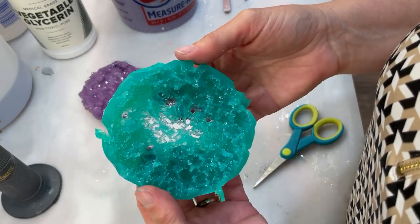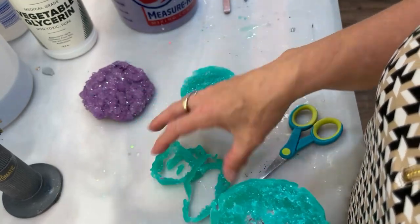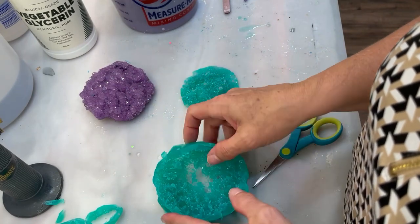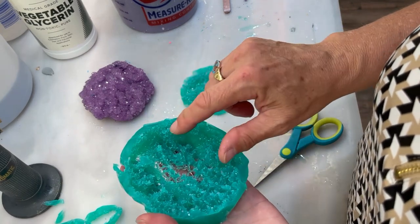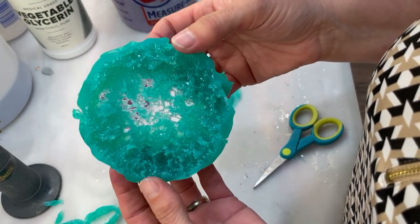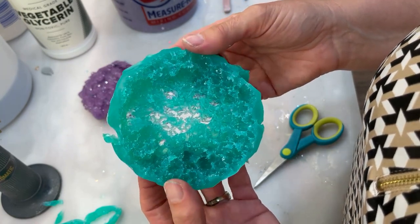I should have poured it a little deeper, but I didn't have the walls of the thing high enough to do that. So you can take a piece of silicone and silicone that, or if you have it on a silicone mat when you're doing it, that's fine too. So what I'll do is just make this a little bit thinner. That way all these edges are not on here, and then you can use that. It's nice and shiny. So maybe I will do a tutorial on using this.